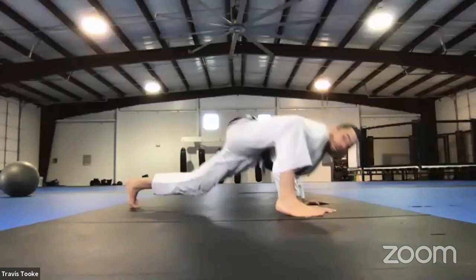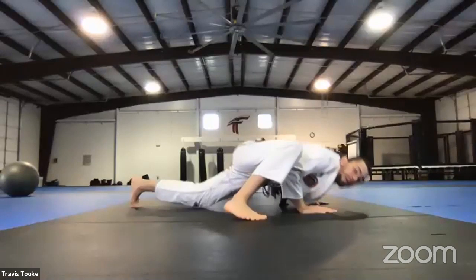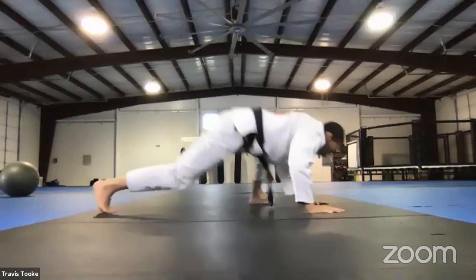Push up, back down. So my butt's in the air. So this is more like a resting position. Come up here. I can keep my foot on the ground, or to make it a little bit more challenging, take your foot off the ground. Come up. You don't have to do that. Just foot down, back to downward dog. Foot down, back to downward dog.